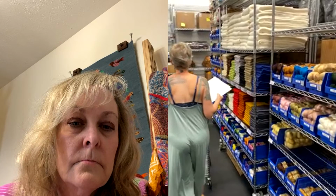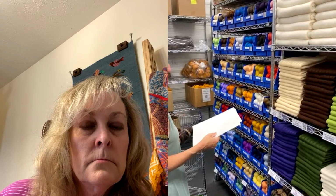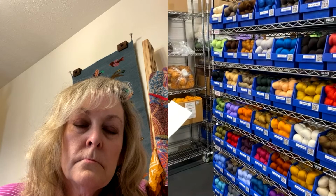All right, so let's talk about the prefelt options. This is the brown merino prefelt. Like I said, I didn't play with that when I was playing with that fur technique, but that could work. And we're going to come back to the silk and the fur. I don't see the need for merino in this project unless you wanted to tint a different shade. They have a cool warm brown sometimes on their back that reminds me of nut, but I think we're going to get it from other top coats and house carded blends.